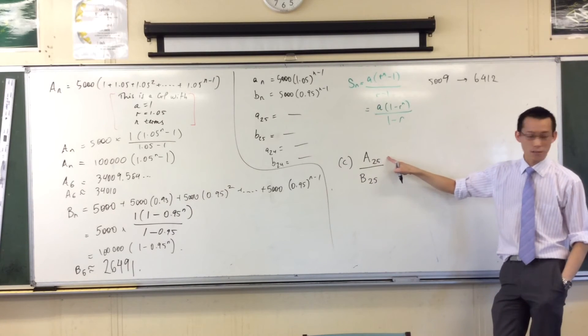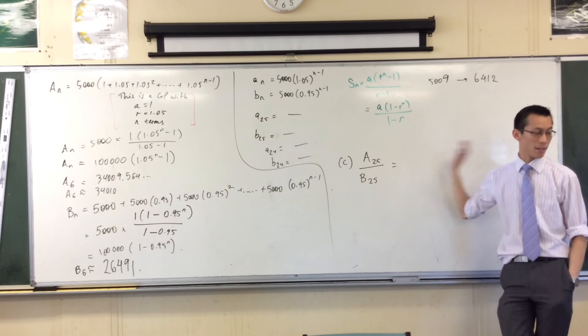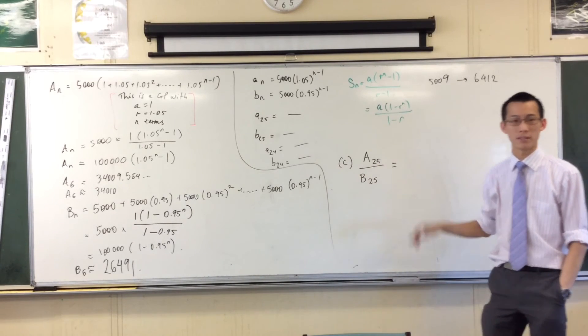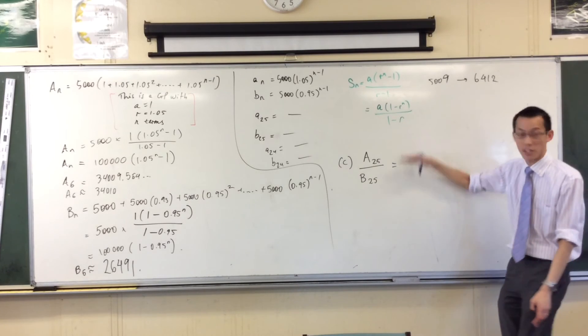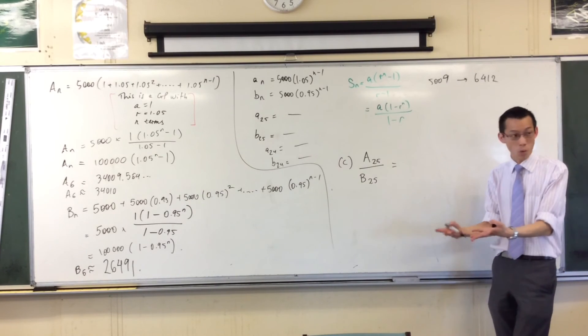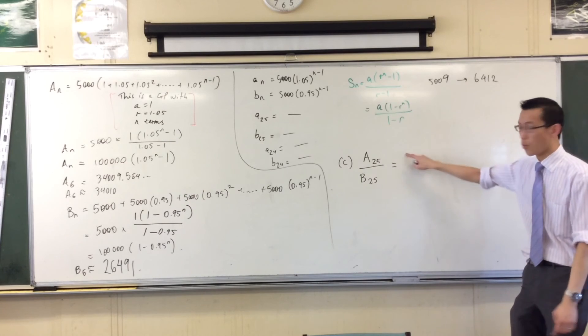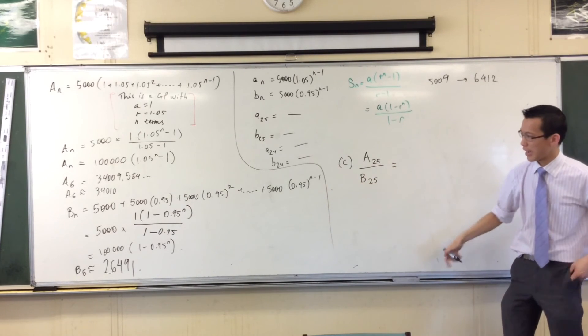And this number is going to be bigger. So you're just going to get a nice number out of this, big, it's going to be bigger than one. It won't be a third or a quarter. What are we going to crunch into this? Well we have all the pieces already don't we?